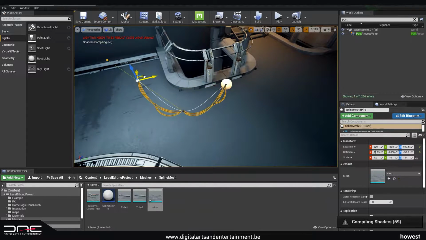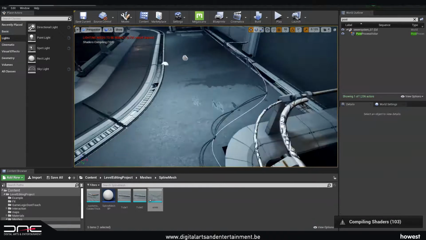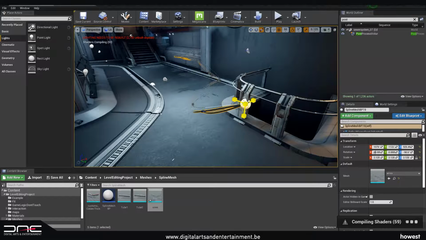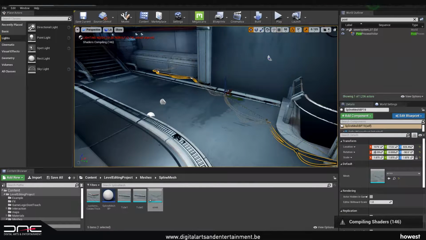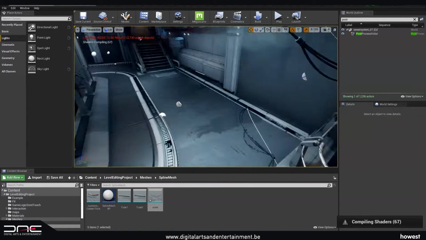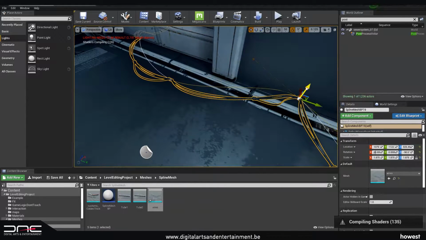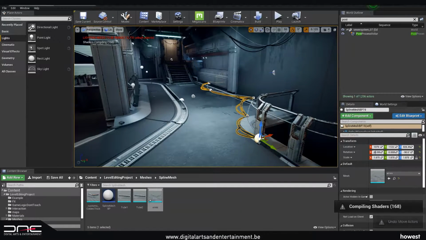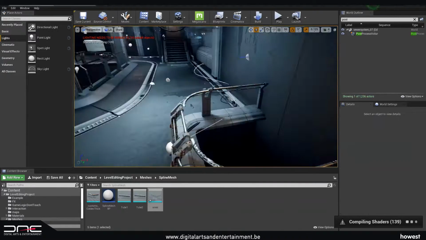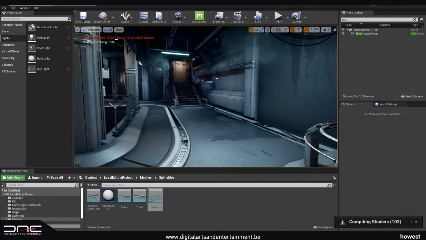So this, in combination with the lighting that I put right above the door, creating a color contrast along with the cables indicating where you should go, is a very subtle way of giving the player some hints. And of course, instead of just hanging them in the air, you can also reuse the same cables to put on the floor. It also works quite well to break the symmetry and give your level that natural, messy look.